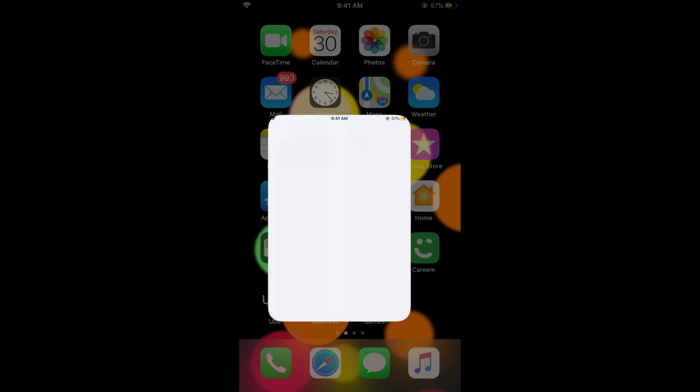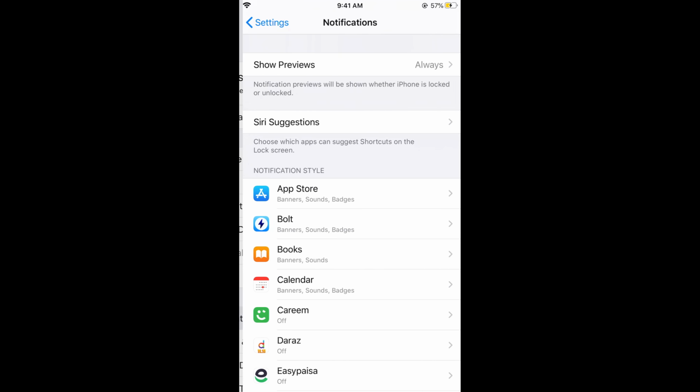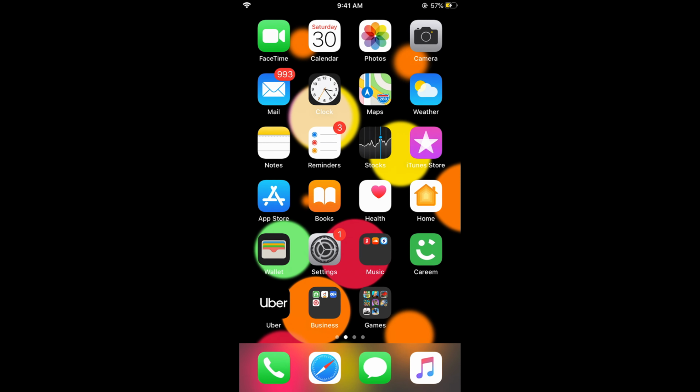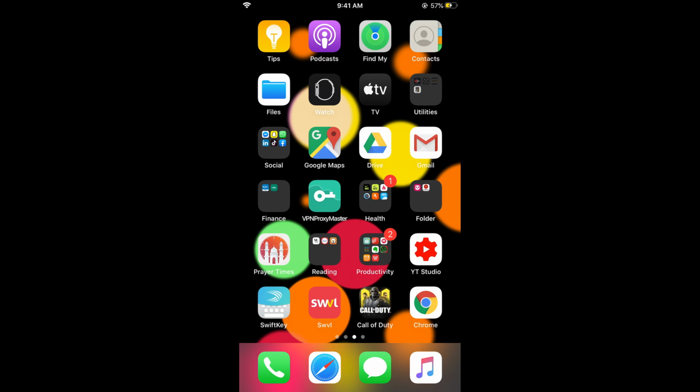For example, if you go to your iPhone and go to the notifications, and you can't find the Instagram and use that to turn on your notification. The process to solve this is really simple and easy. What you need to do is simply first uninstall the Instagram app, then reinstall it. So we need to just reinstall the app.